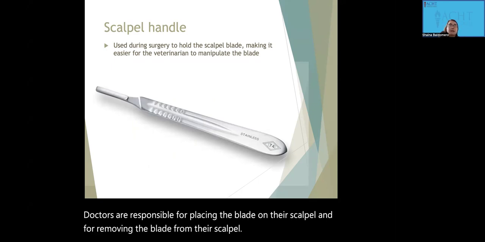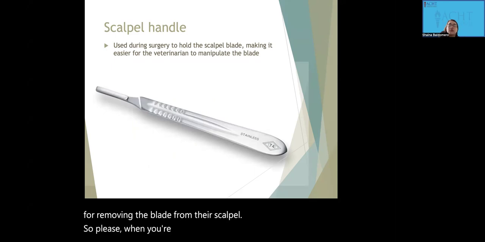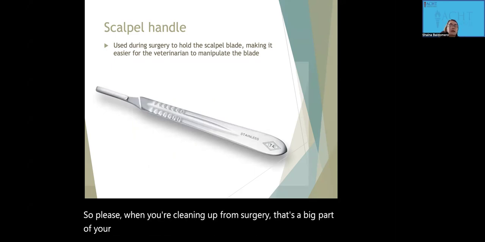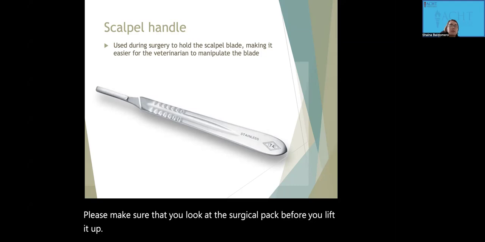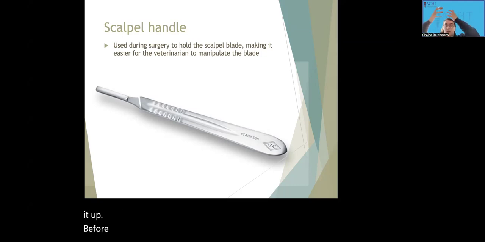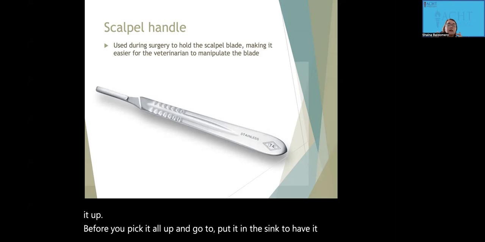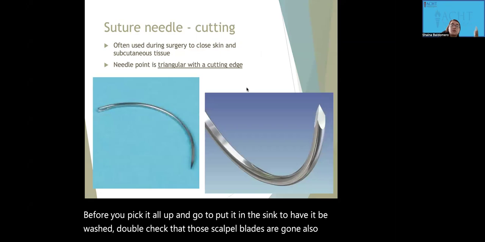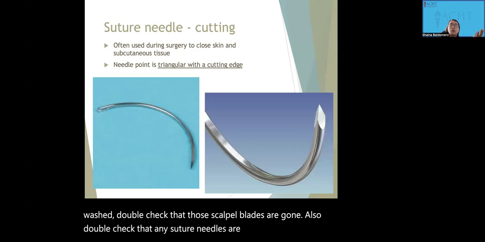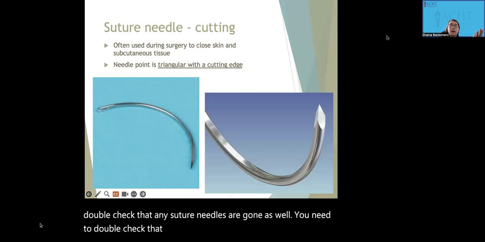So please, when you're cleaning up from surgery, that's a big part of your job, is cleaning up and turning over the surgical suite for the next one. Please make sure that you look at the surgical pack before you lift it up. Before you pick it all up and go to put it in the sink to have it be washed, double check that those scalpel blades are gone. Also double check that any suture needles are gone as well. You need to double check that the sharps are not there.